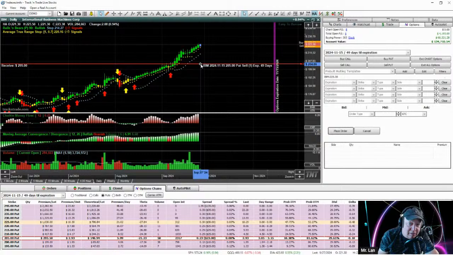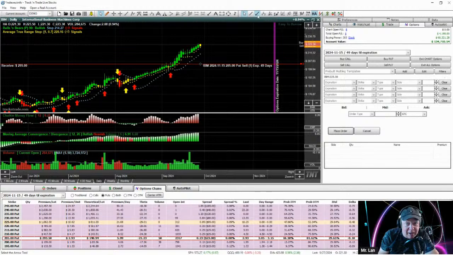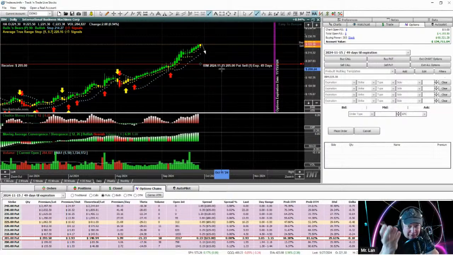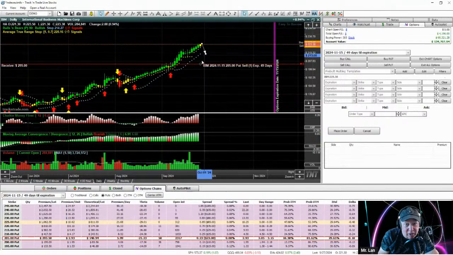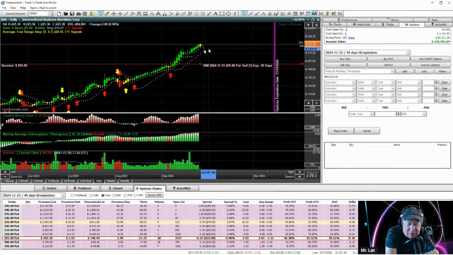All right. Now you could just leave it there, and eventually it might get filled, right? You could leave it there all day, and it might get filled. But what would have to happen for it to get filled at that level? Well, the market would have to fall. So if the market fell, then you might get your fill, but then the value of your option is going to go down too. So you have to take that into consideration. Well, I could leave it there all day and it'll eventually get filled and I'll save my $3. Yeah, but then the premium that you're going to receive is going to go down by like $10. So you just as well just get her while the getting is good.